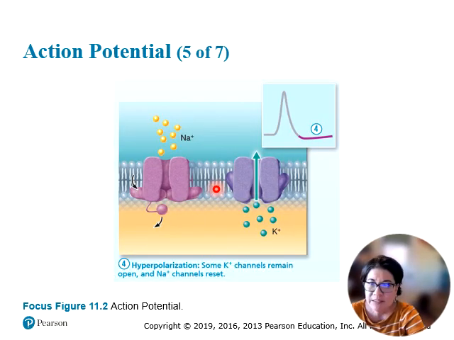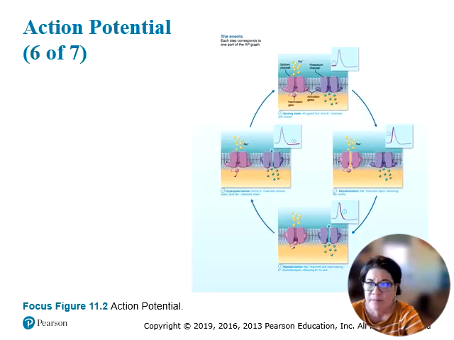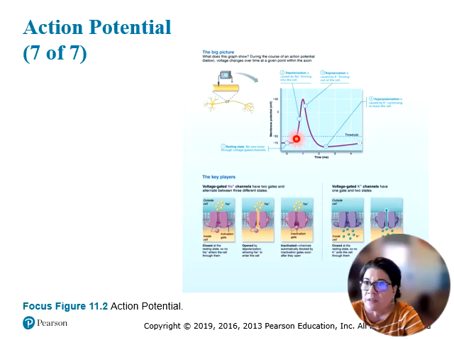So here you are at the last step. Your sodium channels are resetting. They're not letting any sodium in. Potassium channels are still letting stuff out to make it even more negative inside. So here's the whole cycle. You start with your negative 70 resting, and then it jumps up and becomes positive. It gets up to like positive 30, but the threshold is negative 50. So if it can get past the negative 50, then it'll reach positive 30, cause the action potential right here, and then it'll drop and overshoot it to like negative 80 or 90, and then it'll even out at negative 70.